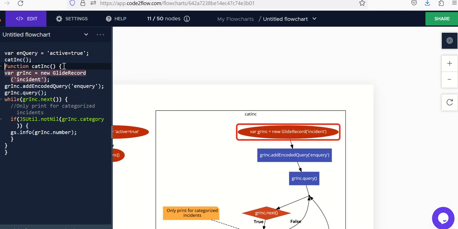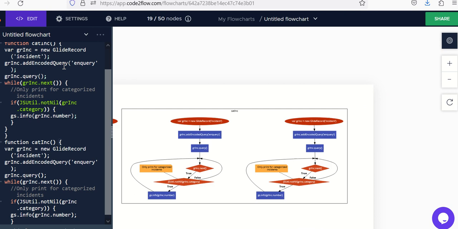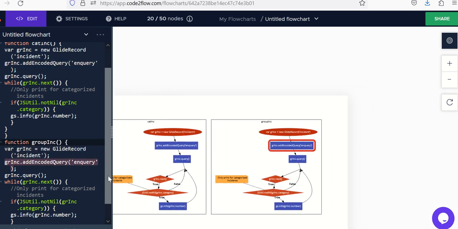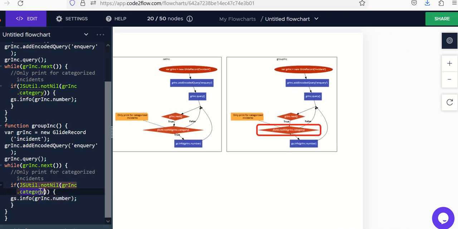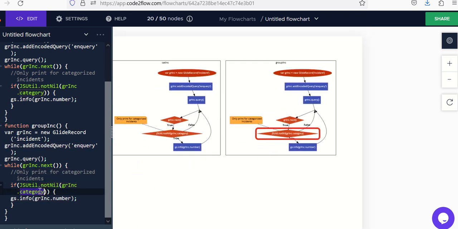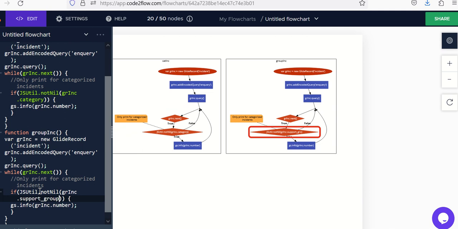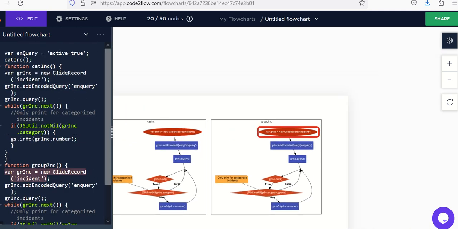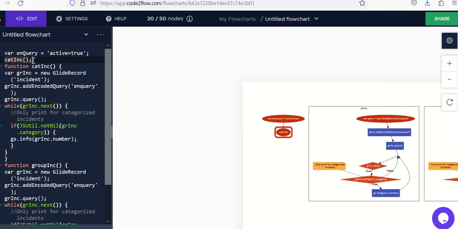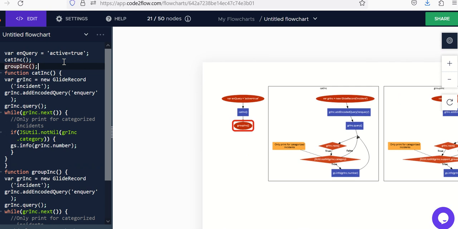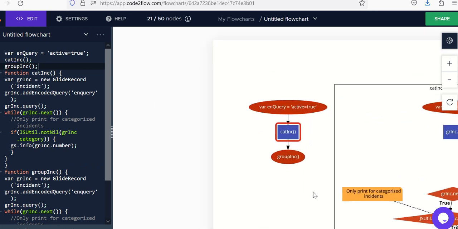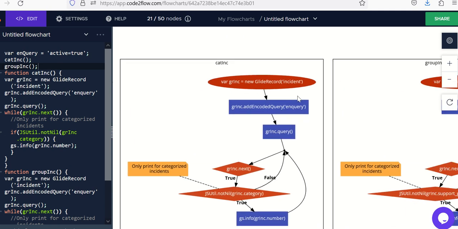Now if I write another function, let's say to print records that have only a group on it, I'll say group here, and then support_group. If I do that, I see two blocks coming up here, and I have to call this function. So I'm going to just copy this all the way to the top and call that here. Now I can see two function calls here. If I zoom in a little, there are two function calls here, and the definition of the function is also depicted here.